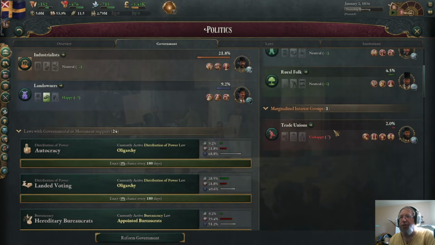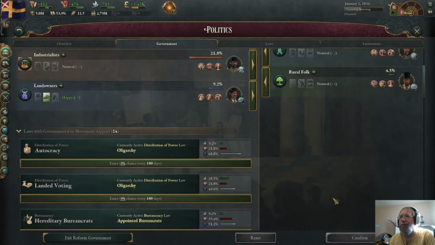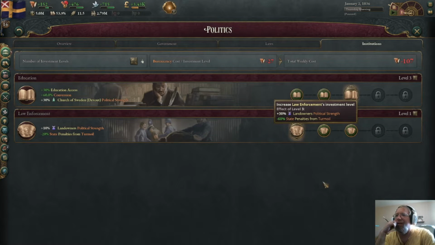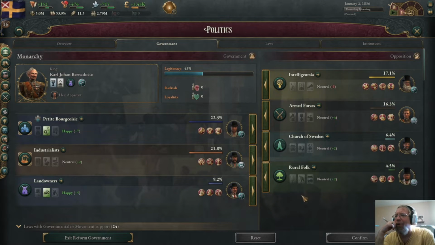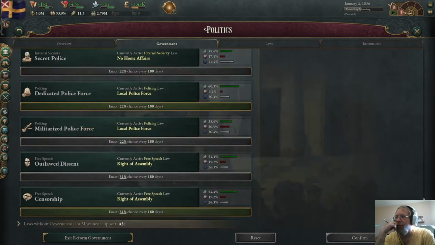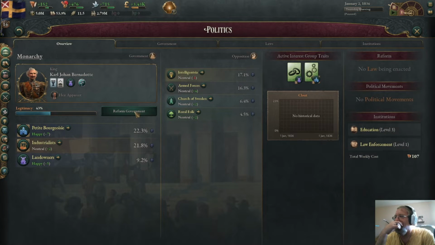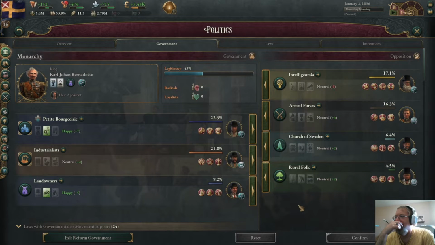Trade union. How do I unmarginalize these guys? Institutions. Oh! Oh, shit. Cancel. Okay. Oh, this is... Why is this landowners? Weird. Unmarginalize someone. Maybe there just has to be more of them in the... Yeah. Maybe once there's a lot of them, they won't be marginalized. We'll have to pay attention to that.